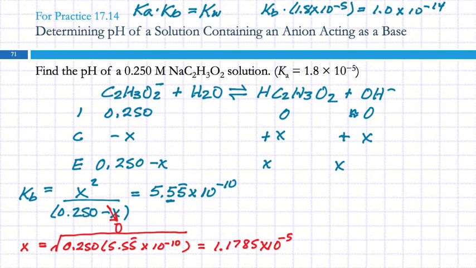times 8.5 times 10 to the minus 5. If we divide that by 0.25 or multiply by 100, I get 0.005%, so plenty small. Sometimes I get all caught up in solving for x, and then when you get to x you're like, wait, what was I doing? Oh, I'm looking for the pH. Well, this is the hydroxide ion concentration.